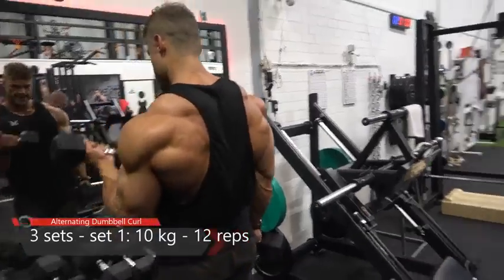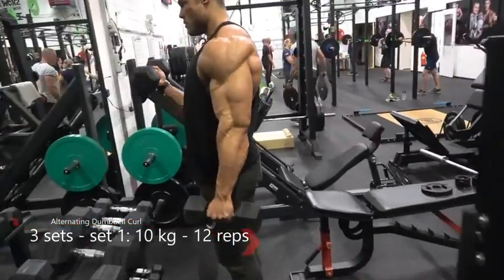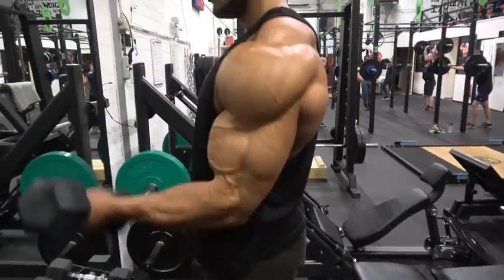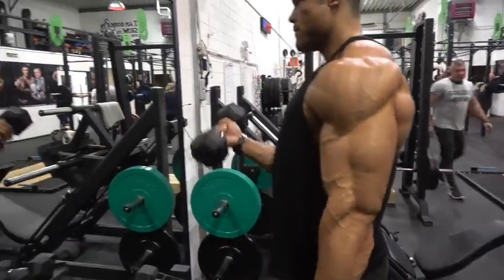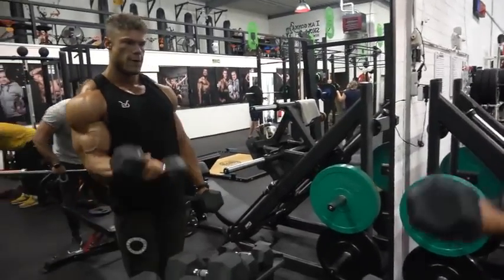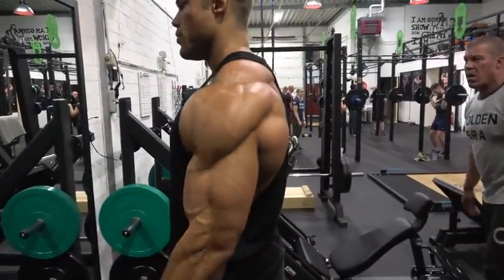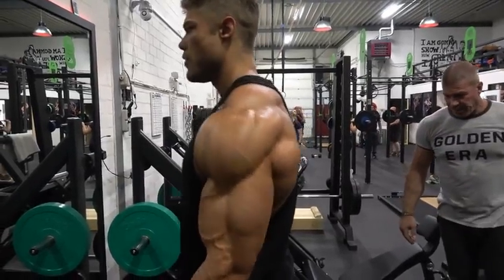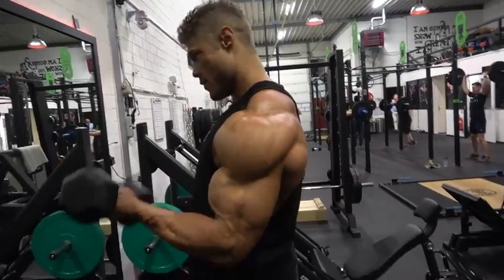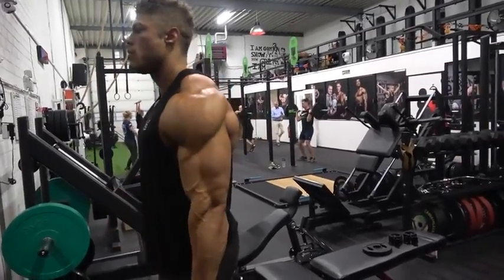And the last exercise of the day is the alternating dumbbell curl, another old school exercise that simply will always work and do its job. You can see that I'm alternating in between arms. Most people don't think about it, but because you are alternating, you can actually keep going longer, because every time you do 1 rep with the right arm, the left arm is resting and vice versa. So you can actually accumulate more oxygen in between reps. If you would keep going, you would actually deplete oxygen a lot faster, lactic acid will build up faster, and you cannot do as many reps. So this is a way to actually extend failure.